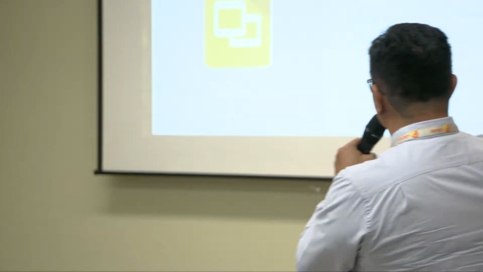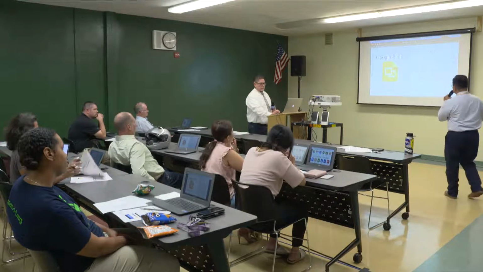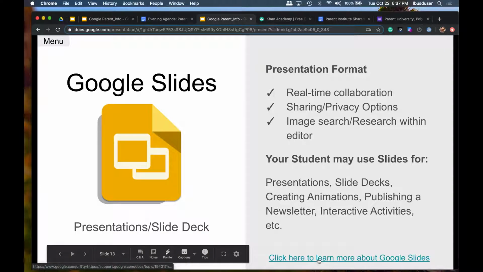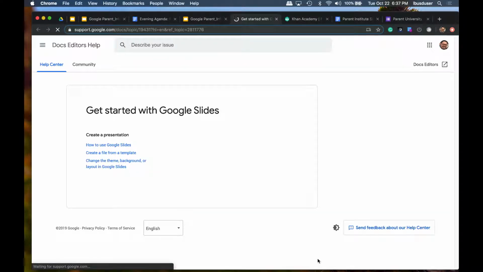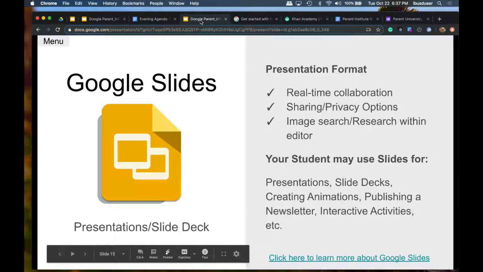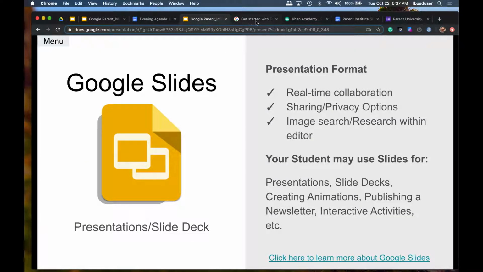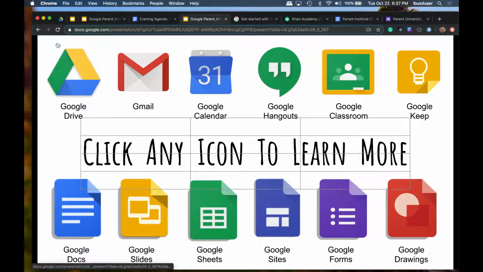So you'll notice that at the bottom you have where it says click here. That will just take you to another tab. And all you have to do is just go back to the tab that it was at. And then we go to the menu, which is the top left, and that takes you back in there, all right? So you had a little chance to kind of go in there.